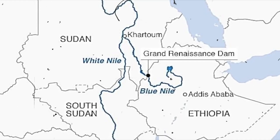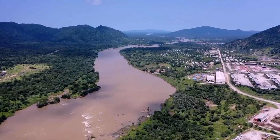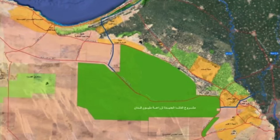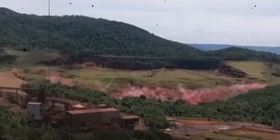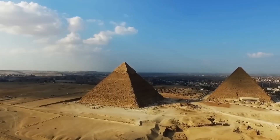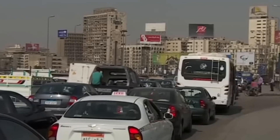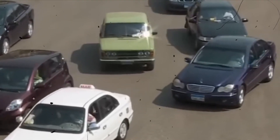The dam's location right on the border is a big danger to Sudan and Egypt. If the dam were to collapse, it would cause enormous problems and make the water situation even worse. Egypt has built the New Delta project partly to protect itself in case the Renaissance Dam collapses. The project is connected to the Nile River through gates and tunnels, designed to control sudden rises in water levels and prevent flooding in heavily populated areas like Greater Cairo, where around 22.2 million people live.